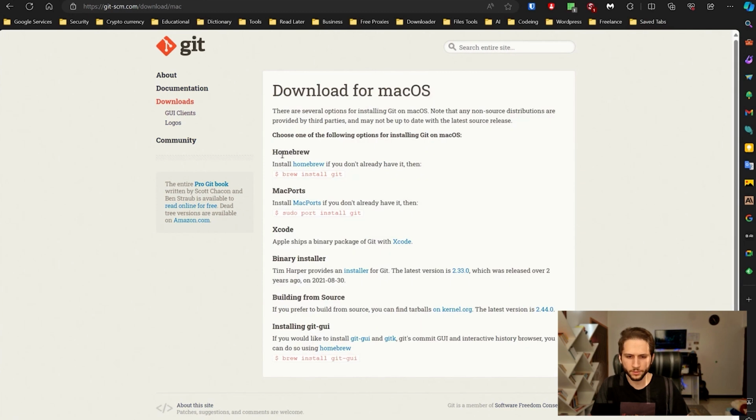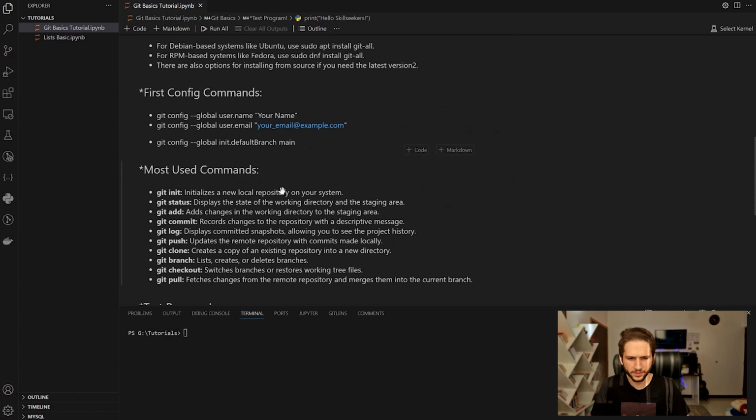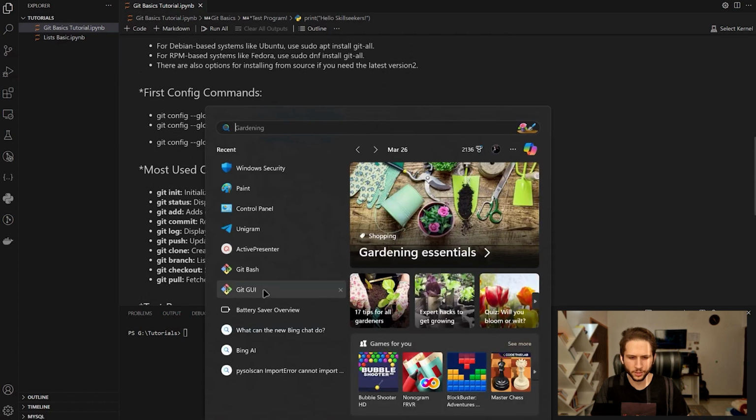And for macOS, you can use Homebrew or MacPorts or Xcode or the binary installer and other approaches.